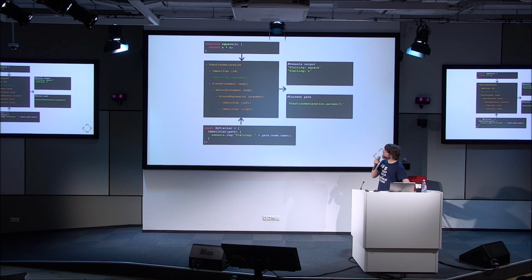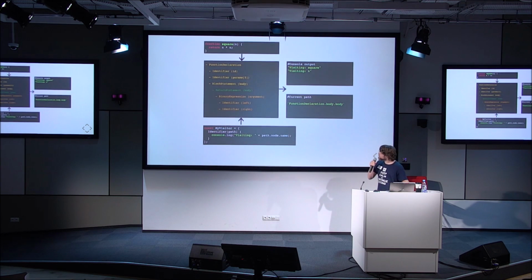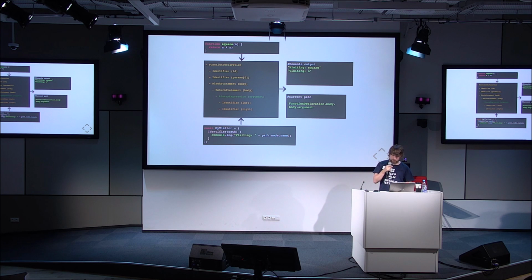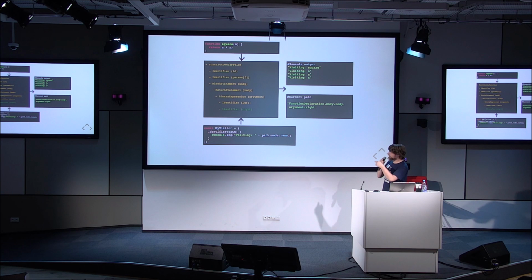Now we get n as the first parameter of our function, and we can go further and further, always going from top to bottom recursively, and when arriving at the last node, we exit. So we move back to function declaration, and if there was another place we could go lower, we will go there.